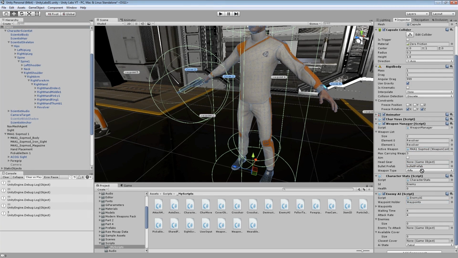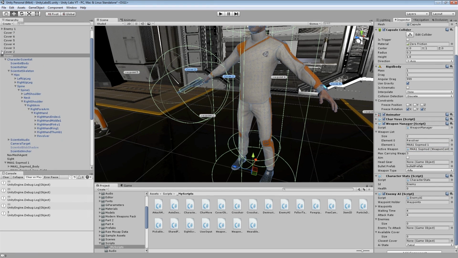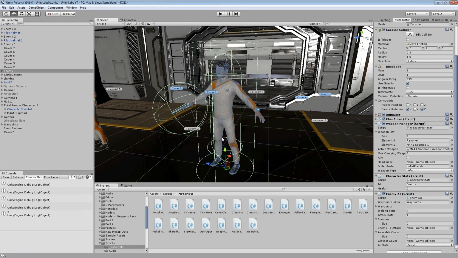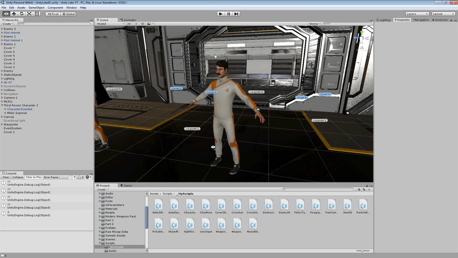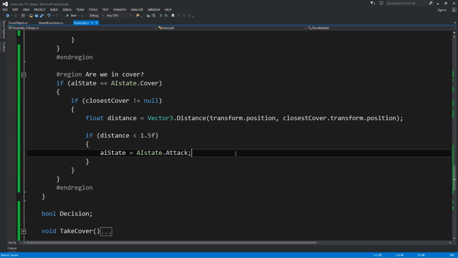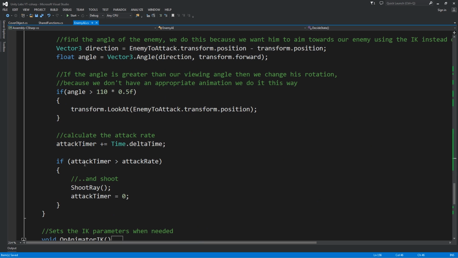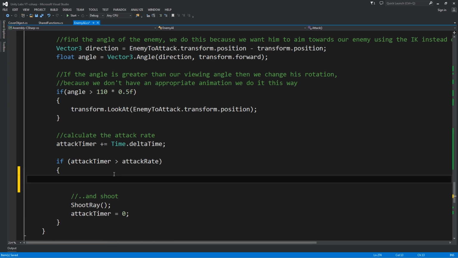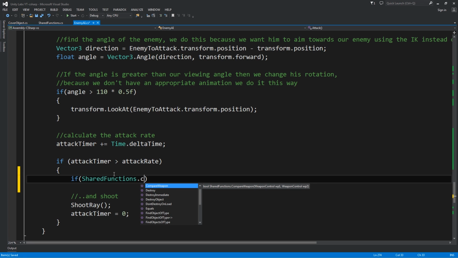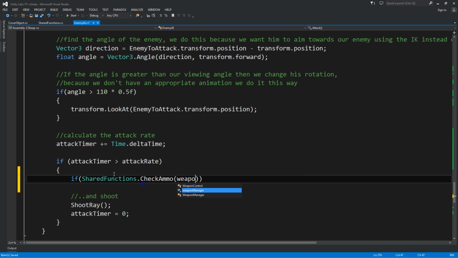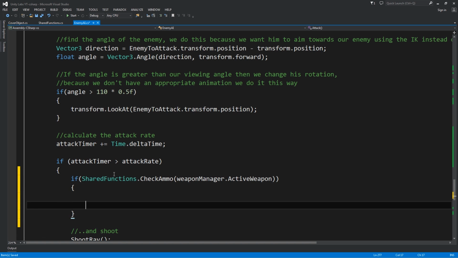And over here, not over here, into our enemy AI, we will say if shared functions dot return random integer is lower than, do we want to make it 50-50? Let's make it 50-50. Then, how did we call it?